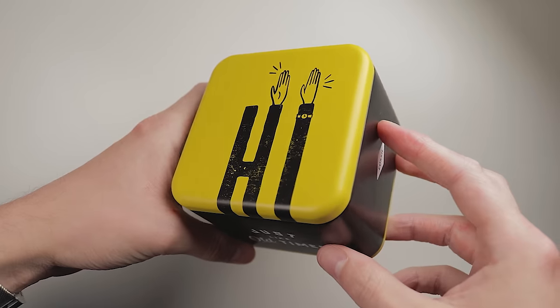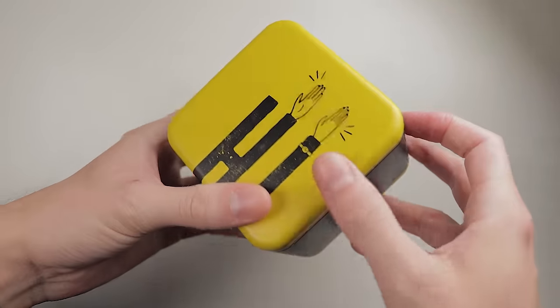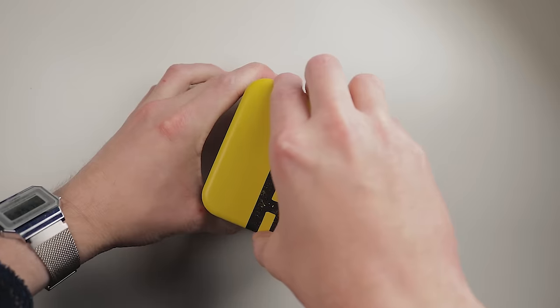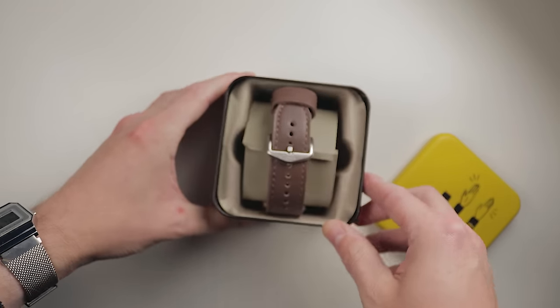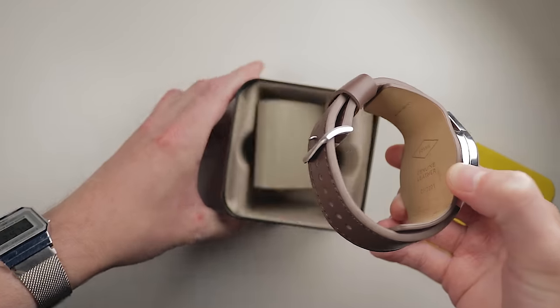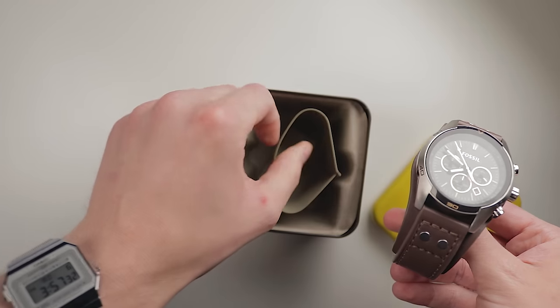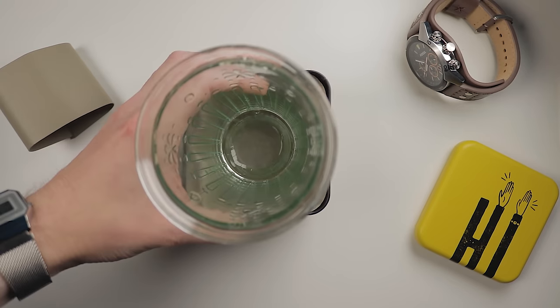The watch arrived in this colourful tin, which I really like. It gives a nice retro feel and certainly stands out against some of the blander boxes I'm familiar with. When you open the tin, though, the watch is stuffed into a cheap cardboard inner which feels like a McDonald's cup holder, according to Phoebe. And I have to say, she's bang on the money with that one. This is the first time I've come across this — even other cheaper watches have come with what I would consider to be more protective linings. It's not the best start.